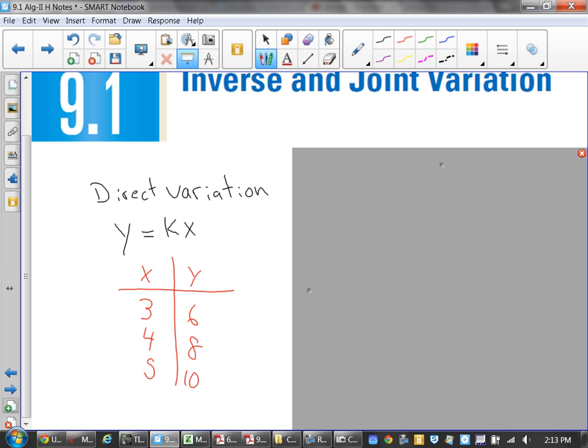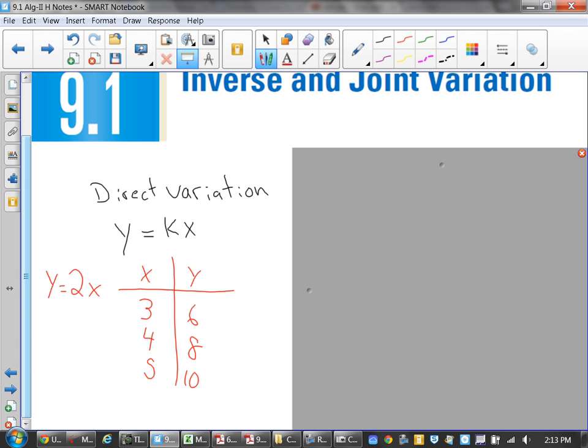Yeah. So when you first learned about slopes, usually this is the scenario that they would set you up with. You'd wind up with the equation y equals 2x. That value of 2 was called that constant. The day after you did those, they called it slope. And then they added in y-intercepts and went from there. Do you vaguely remember that? Yeah. Well, what we're doing here today is something called inverse variation.